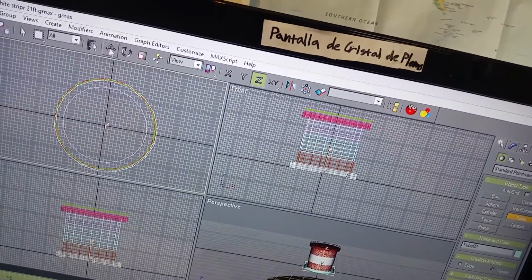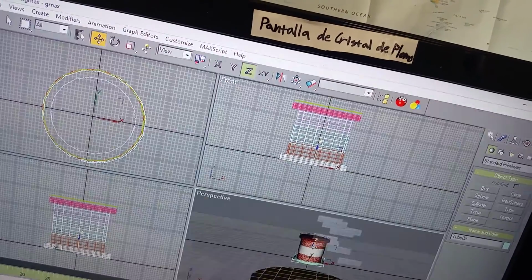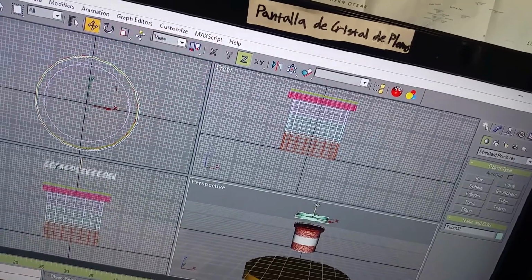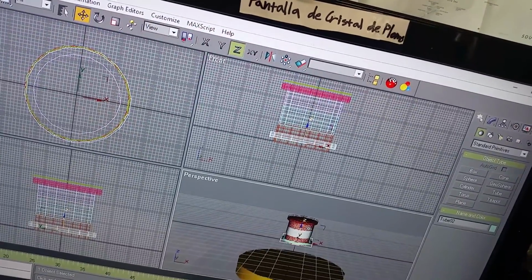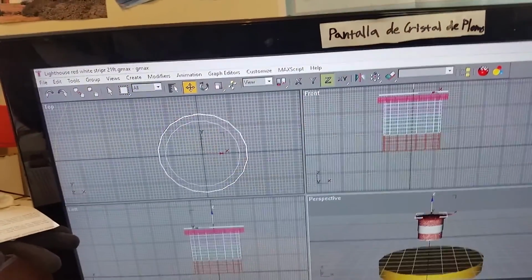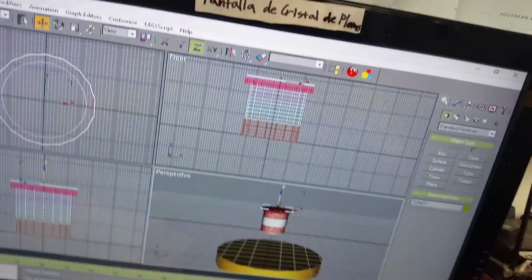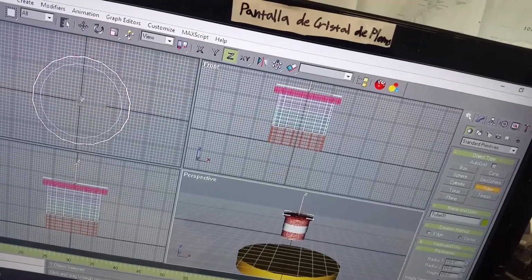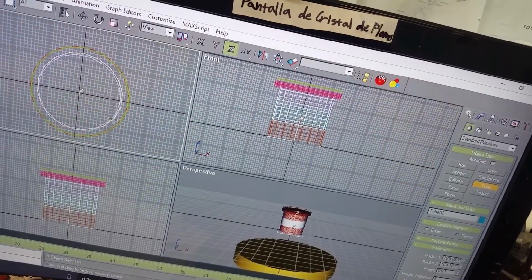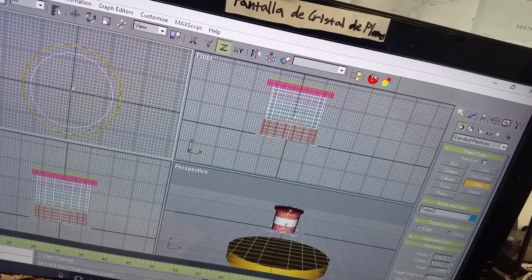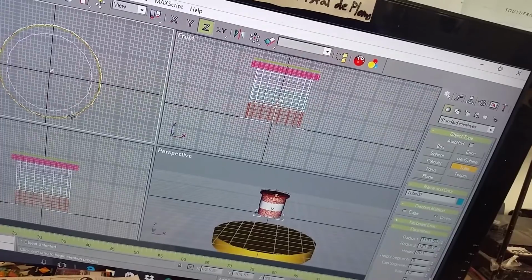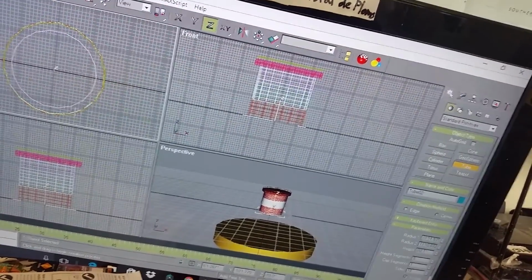Now I'm gonna move the second one slightly higher than that one. I think I made it too thick. Okay, I need to start that one over again. This is really difficult to do.